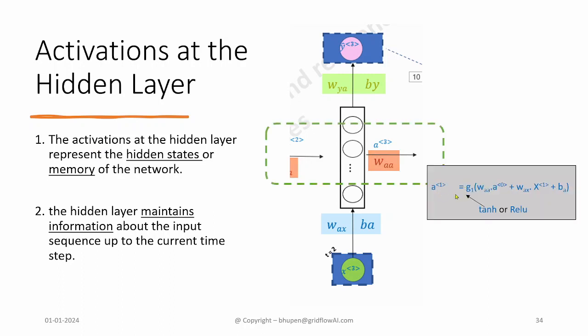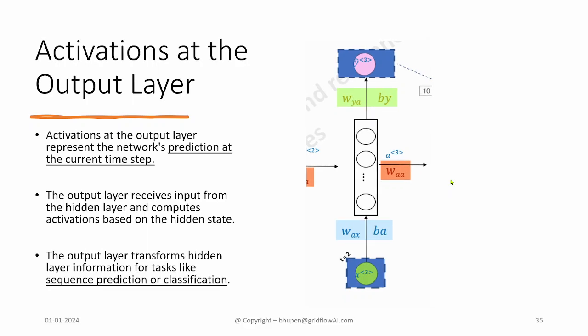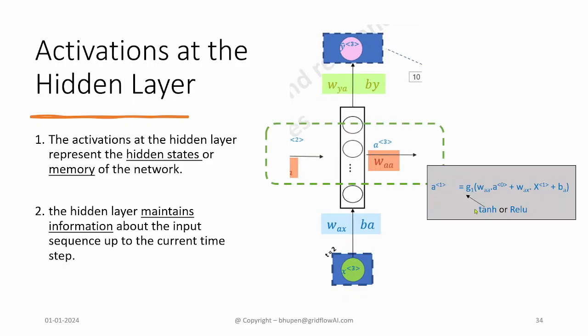And essentially this activation follows the computation that we saw earlier. Just one second, let's go back. Yeah, so now we're going to compute the activation A3, which is going to be the current input, whatever x2 or x3, multiplied by the weights, and then the activation from the previous step multiplied with the weights matrix. Bias term is added, and then apply tanh or ReLU for nonlinearity. So this is giving us the activation at the hidden layer. And we use this in some applications, which we're going to talk about subsequently.